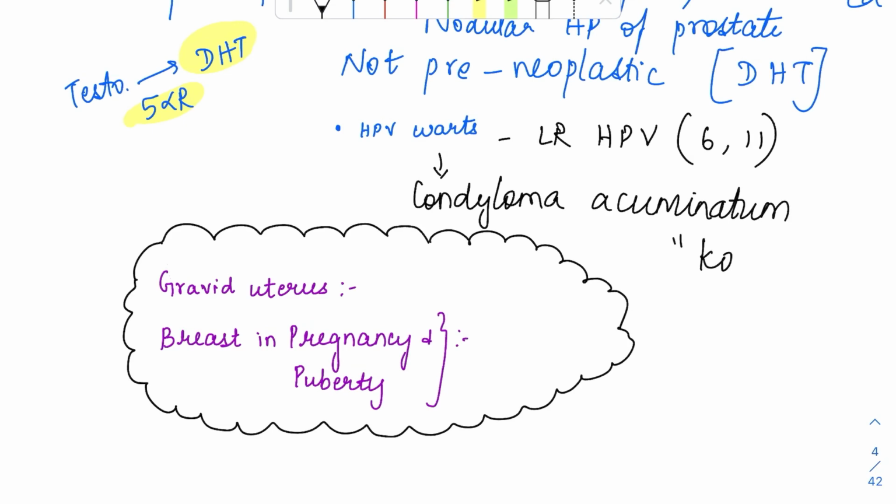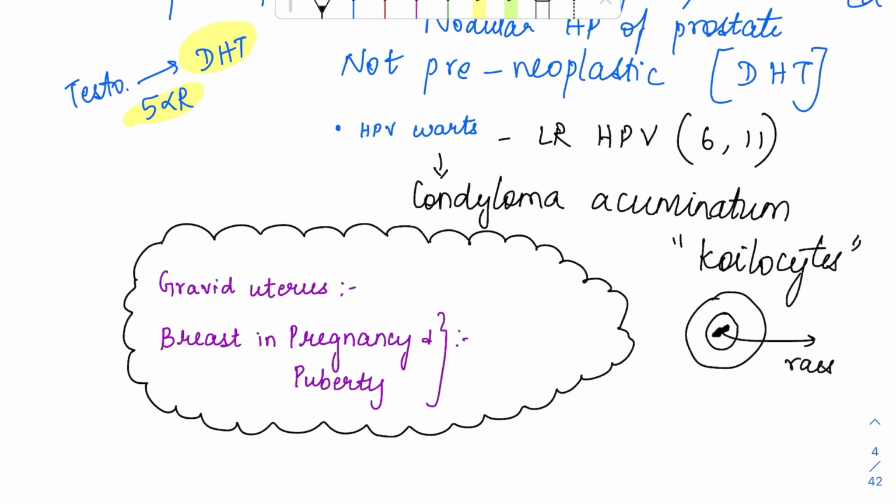So these have a characteristic change in their cells called coilocytes. Coilocytes are the viral cytopathic effect caused due to HPV infection. Coilocytes are cells with a raisinoid nucleus, meaning it will appear like a raisin. The nucleus is irregular with an irregular nuclear membrane, and surrounding this nucleus you have a perinuclear halo. So suppose this was the cell, this is the raisinoid nucleus we see here, and surrounding this you have a perinuclear halo. So this is what we call a coilocyte.